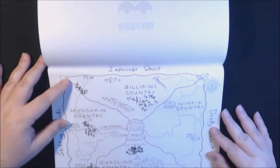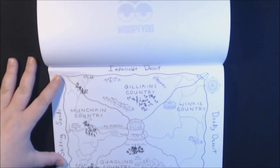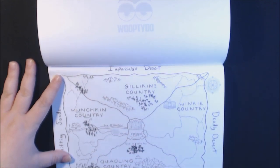And then he's got a hand-drawn map with all the little clip art pieces stuck in there. That's it.